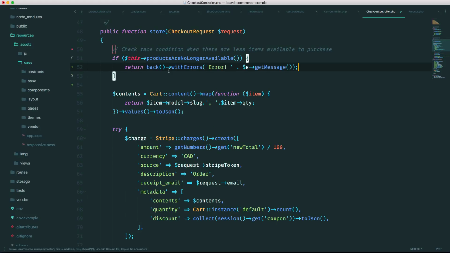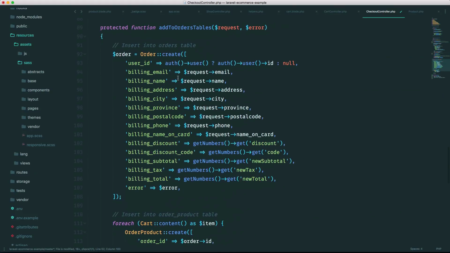Right here, paste that in. And let's just say, sorry, one of the items in your cart is no longer available. Okay, so let's go ahead and implement that.